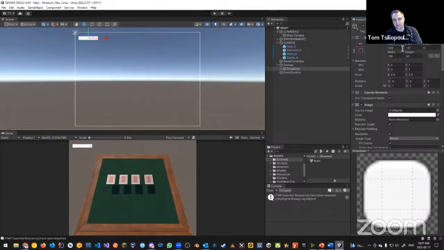Let's make it some better numbers than 108 and minus 47. Let's make it minus 50, right? So as a number, and let's make it something like 100. Let's see what 100 looks like. Maybe if I want to, I want to put it even higher up. Let's make it a little bit more. Like if I went to 150, what does that look like? That's too much, so let's cut it back to, let's say 125. And let's see what minus 25 looks like. That's too little. And how about something like minus 35?